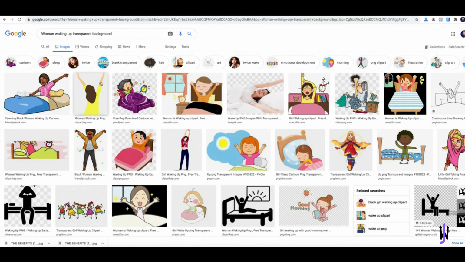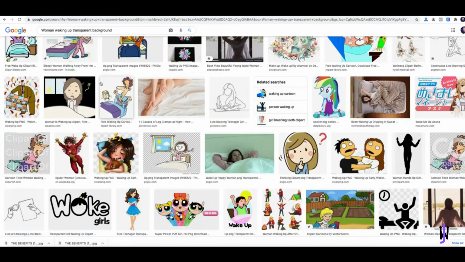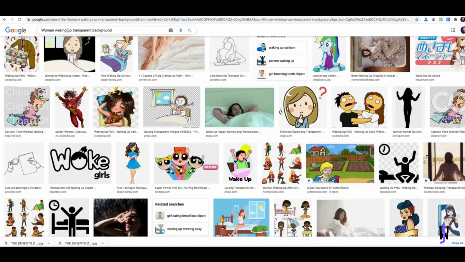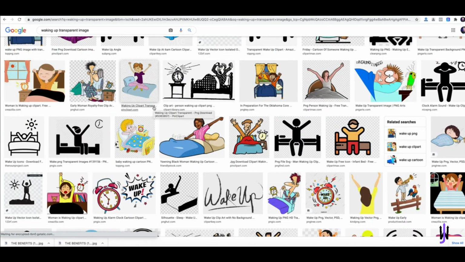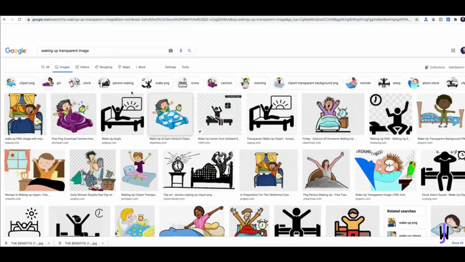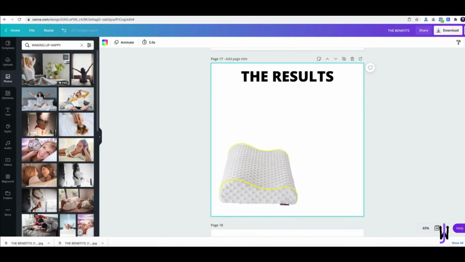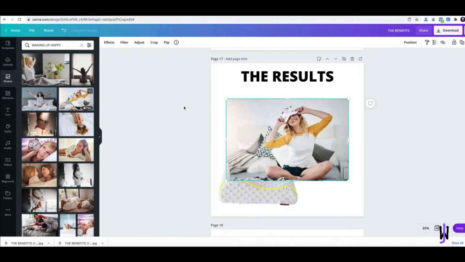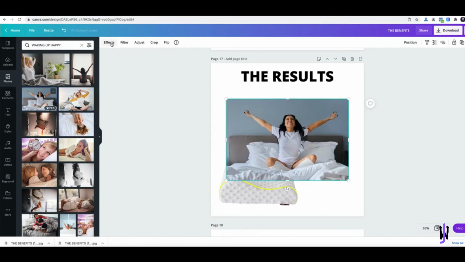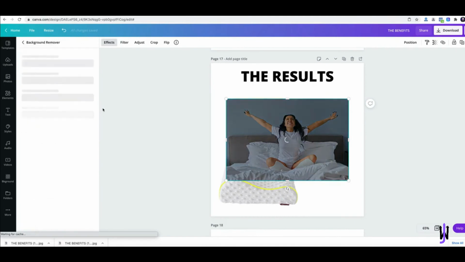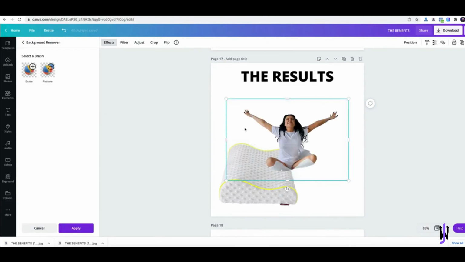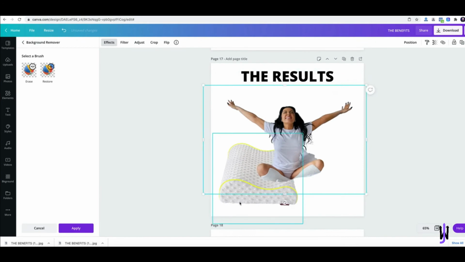Yeah, here I couldn't really find the type of image that I wanted. I was looking for someone sleeping in their bed with white sheets in the background, and something that can overall just fit the product page, but I couldn't really find it. So I went back into the Canva photos and I just removed the background from there. And you'll see based off of the picture, this tool is actually really good at removing the backgrounds for some images. Like it knows what you want to remove.